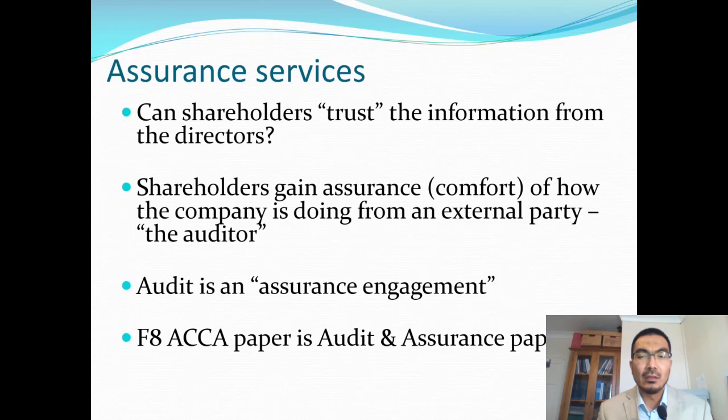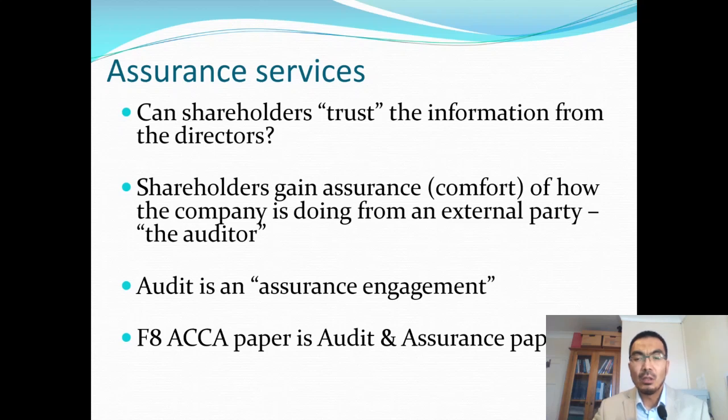As we discussed in an earlier slide, directors of all companies are usually required to produce financial statements annually, which give a true and fair view of the affairs of the company and its profit and loss for that period. They are also encouraged to communicate with shareholders on matters relating to directors' pay and benefits. This is required by law, and also on going concern and management of risks.